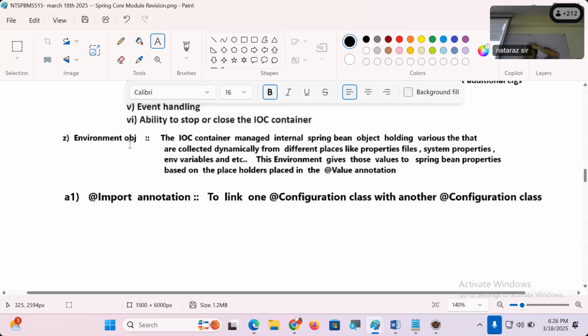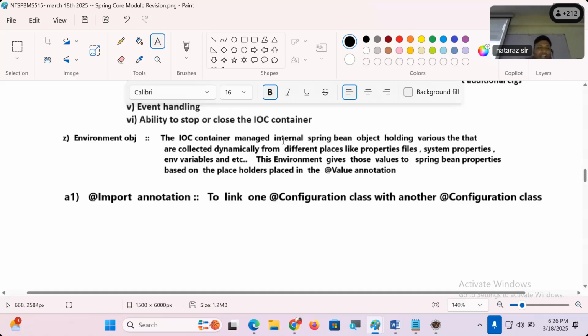First of all, we store them into what object, guys? Environment object. From there, they go to Spring Bean properties based on the placeholders we keep, or not, guys. It acts as a bridge object between multiple values and Spring Bean properties.